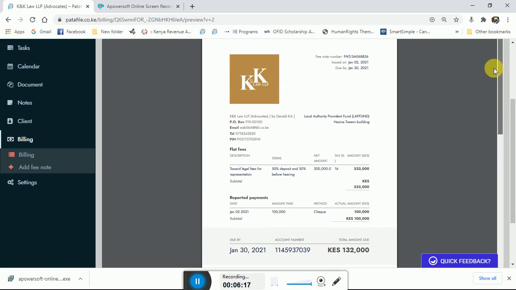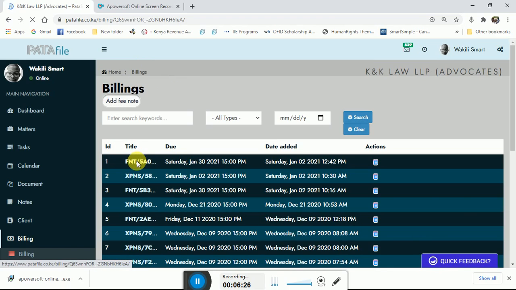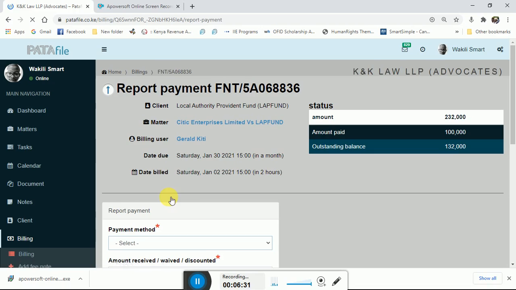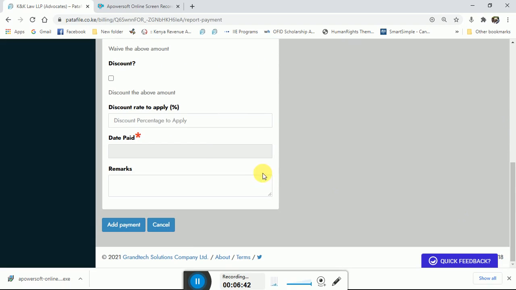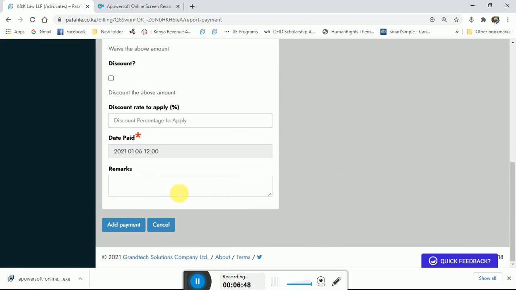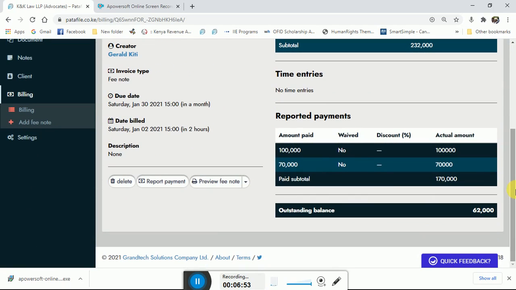If he further comes and makes a payment, say of 50,000 the following week, you come to the particular fee note and you report payment and say that maybe he paid you via mobile money, M-Pesa, he paid you 70,000. All right. So the date, of course, is that day when he paid you. Add payment. So outstanding is 62,000. You can preview the fee note.